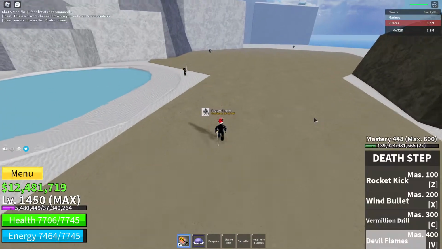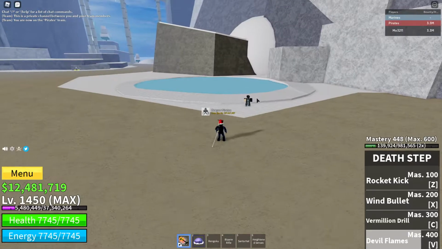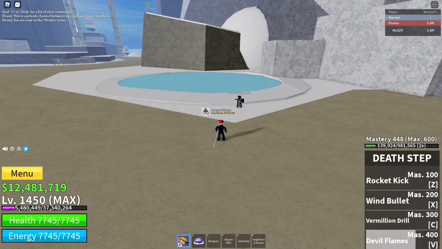Alright, I just paused the video and unpaused because I was having low health over there. Alright, so now I'm gonna showcase the second move. Second move is Wind Bullet. Basically it's a bullet and it goes wherever your mouse is. So I have my mouse on him.